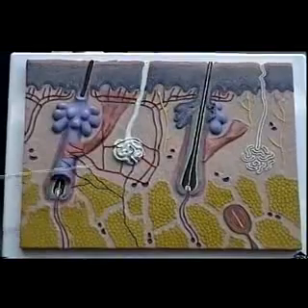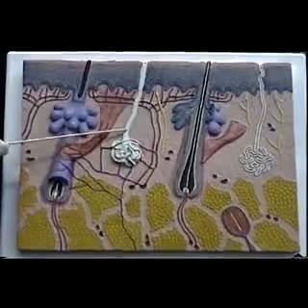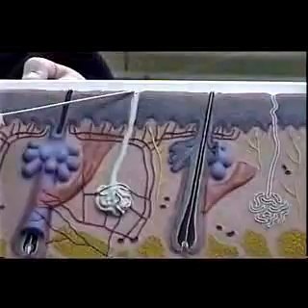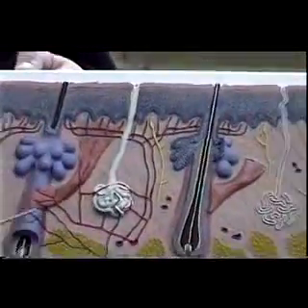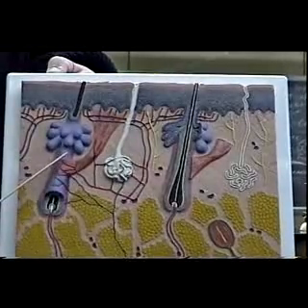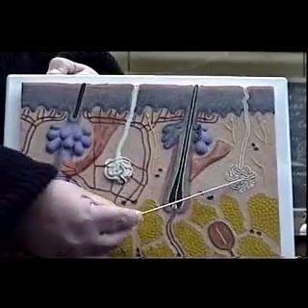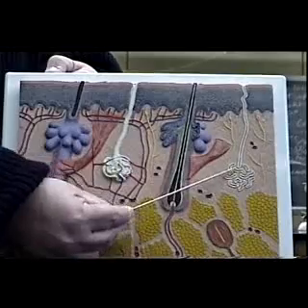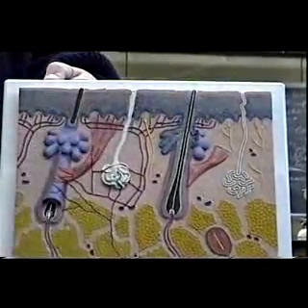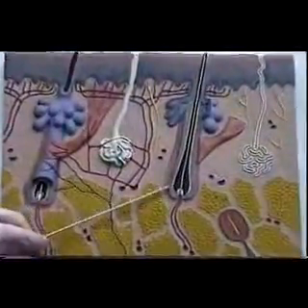Other structures that you have here are your sweat glands for excretion, your sweat duct leading to the sweat pore at the surface of the skin at the epidermis. Now realize that on one side you have three-dimensional views of the structures, and over here they're cut, so you're seeing sections of them. So here again you have a sweat gland with the sweat duct leading to the sweat pore. Over here you have a hair follicle, same thing over here.